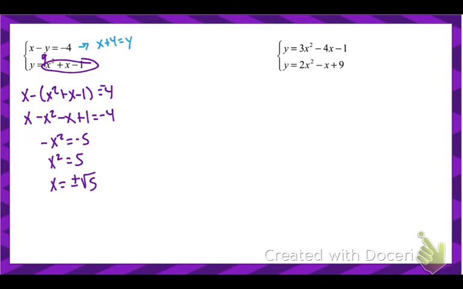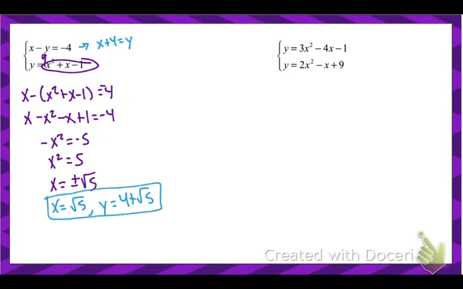All right, which means if x equals square root of 5, the y value that goes with it is the square root of 5 plus 4. Or more frequently, you'll see that written as 4 plus the square root of 5. There's nothing wrong with writing it the other way, but personally I like writing it this way better. That way it's very clear that the 4 is not under the square root and you don't get confused. So that is one solution.